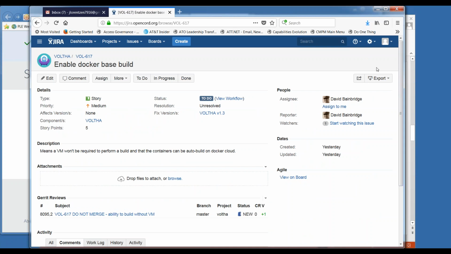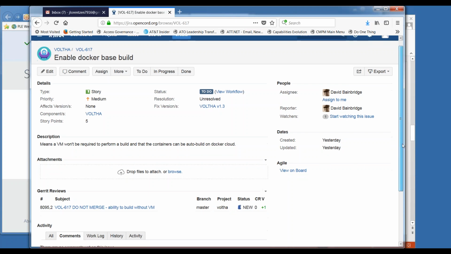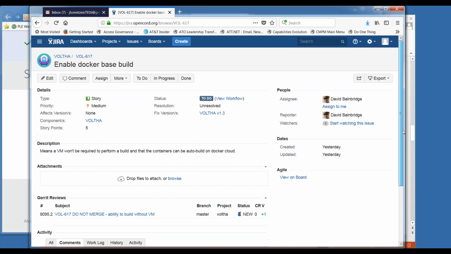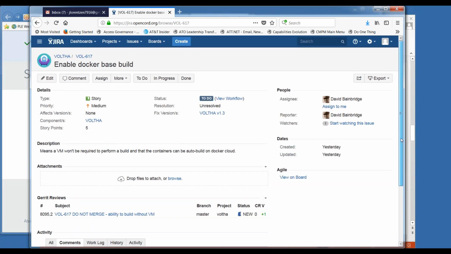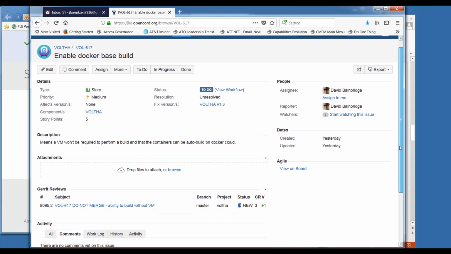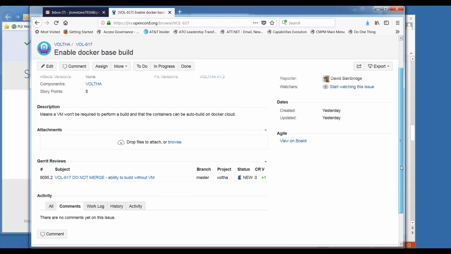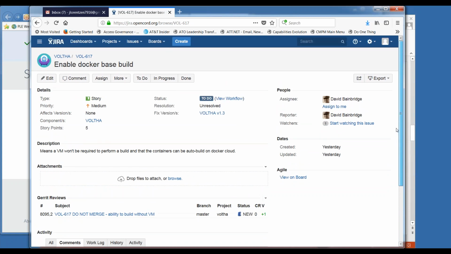And David, I don't have a list of participants visible to me at the moment. Are you on the call today? I am not hearing David. Okay. He was on earlier. Okay. So we may have lost him. Okay. So this is the only new one I see in the backlog at the moment, I believe, since our previous discussion. And so since David's not on, we'll maybe defer the discussion there.